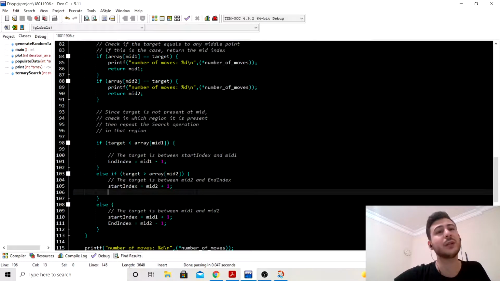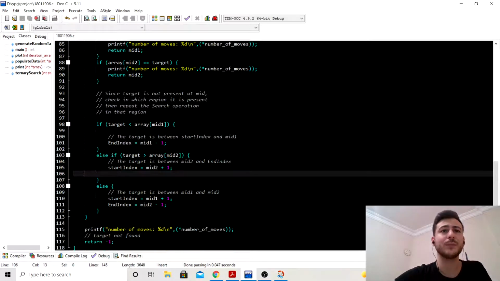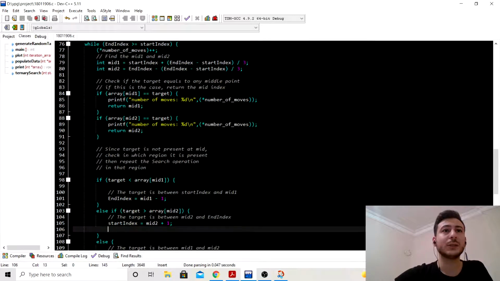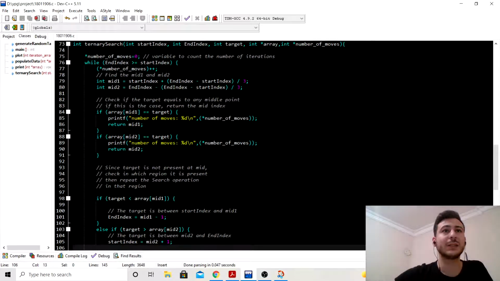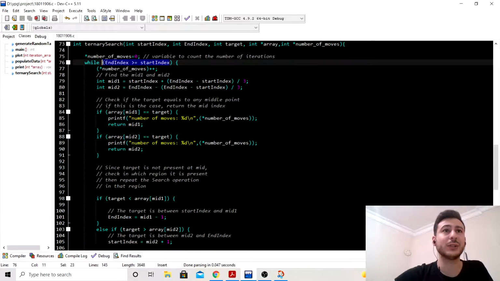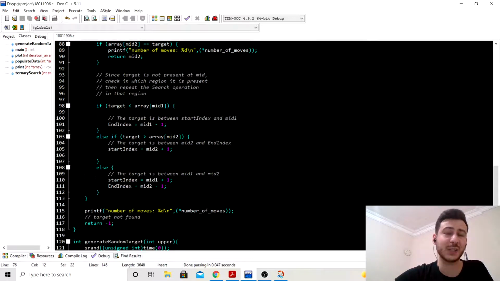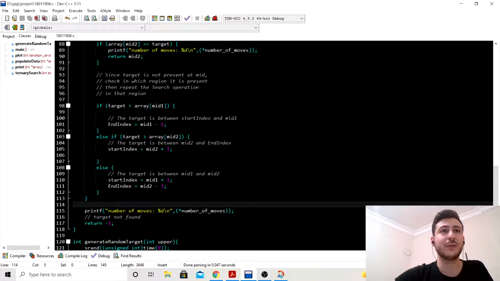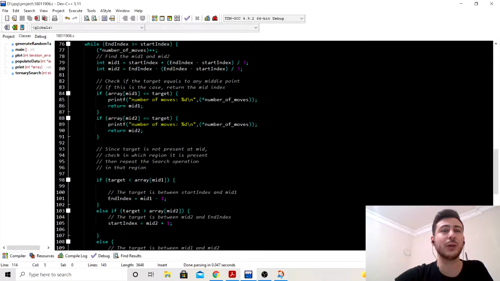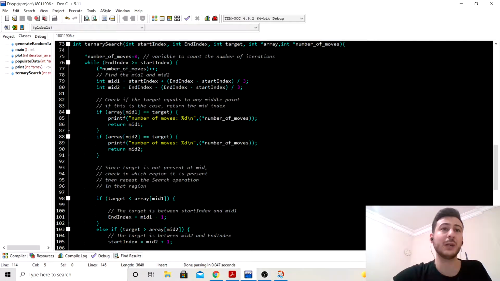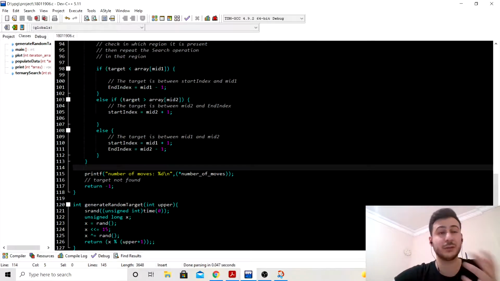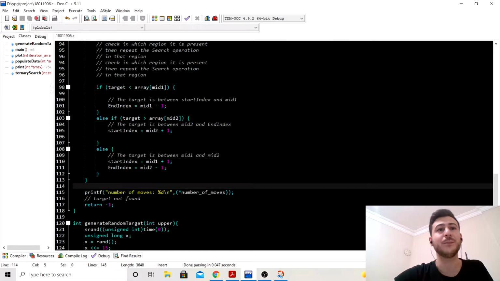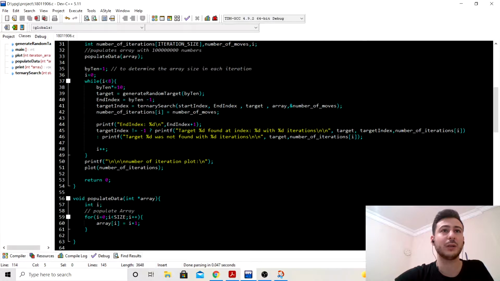And if not, then there's no chance but the target is in the middle. And we do that till this condition is not valid anymore, and if it comes out of this while loop without returning any value to the main loop, then we know that the target is not in the array actually, and we return to the main function.